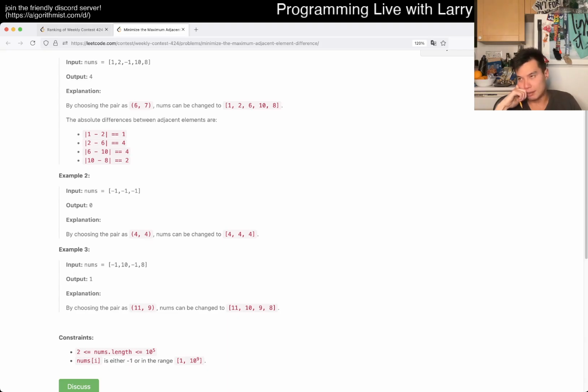Basically the last endpoint of one of the intervals. Okay, so you look at the last endpoint of the first interval that ends, and then you remove all the things and then you do it again, maybe? I don't know if that's right, but I don't know that I have another way, so let's go.